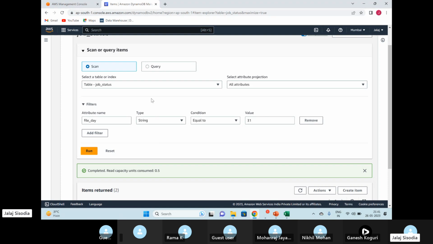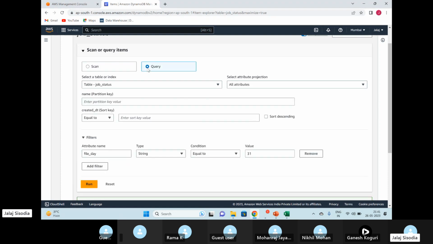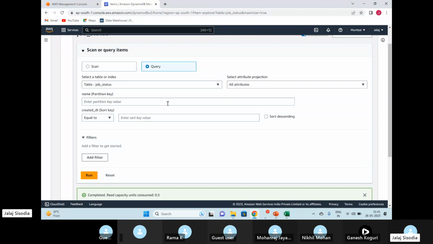On the other hand, if I use the query way of filtering, I have no option to provide my column name. It has already selected the name, which is my partition key and is indexed by default, and then my sort key, which is also indexed by default. If I do a query here, it filters first, then reads my data, and it utilizes the benefits of the index, so my capacity units consumed are going to be very much less.